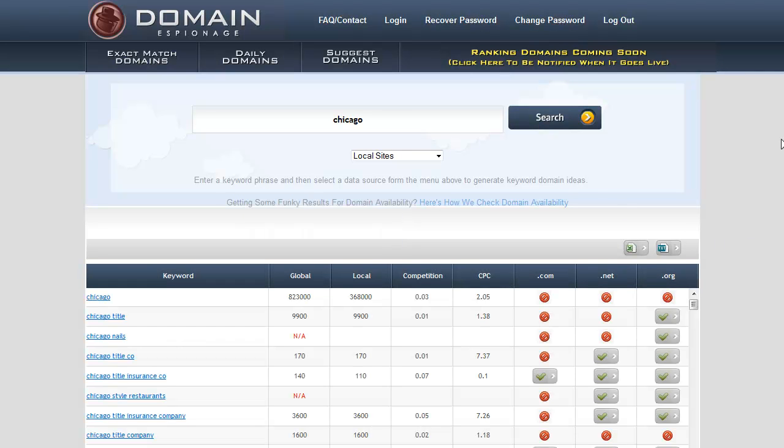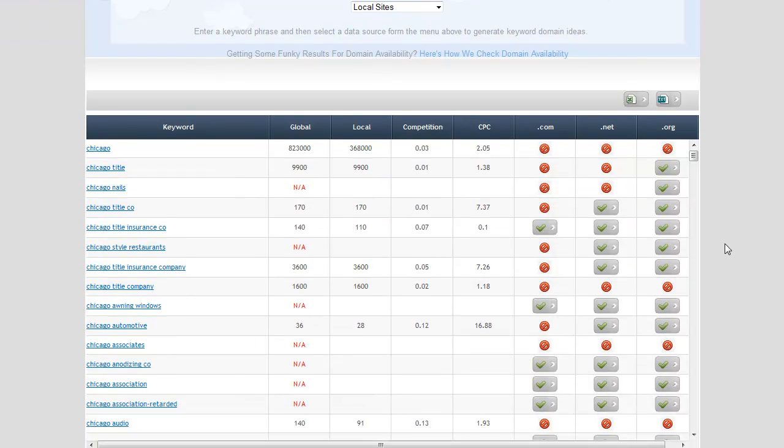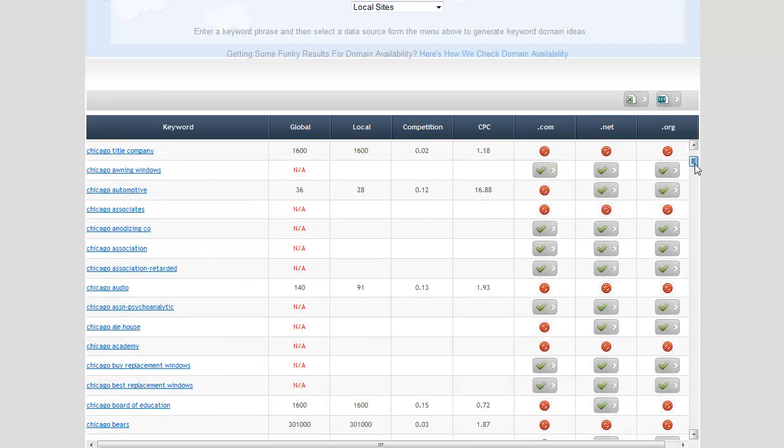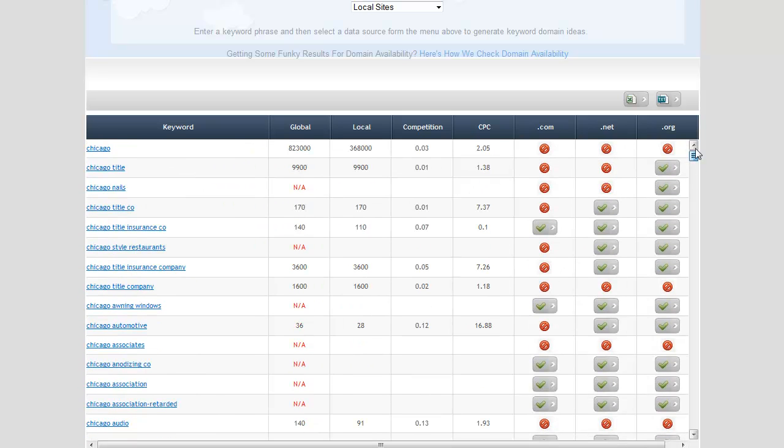Okay, so we've got our results here, and you can see we have all these keywords from the local Yellow Pages sites with Chicago in it. And then you can see domain availability, and then for some of them we have search volume, some of them we don't, and here's the reason.